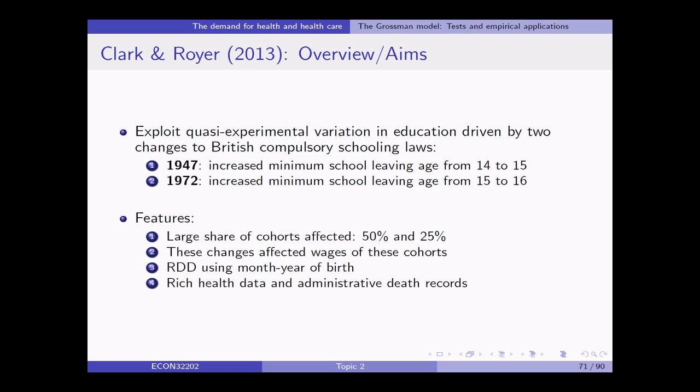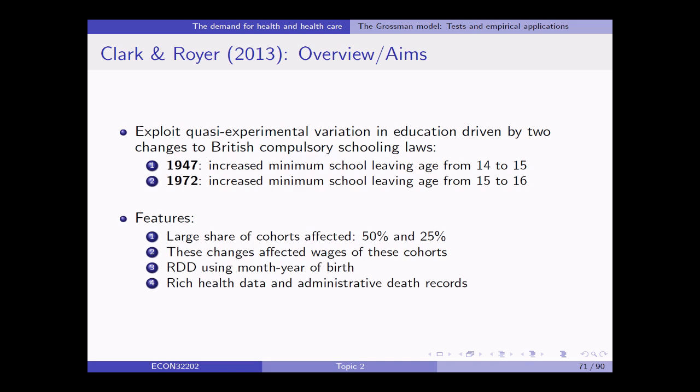There is an overwhelming amount of literature in the economics field and different fields that these school leaving age policies are really, really good for people's wages. So people who have to stay for 1 year longer that might not have done, wages are much higher than people who could leave a year earlier.